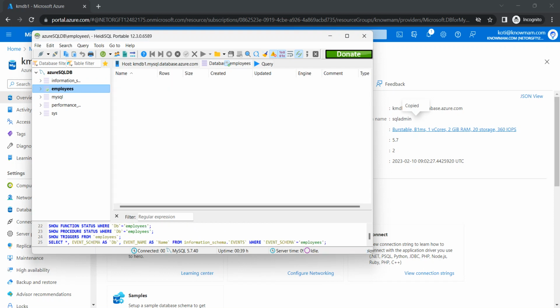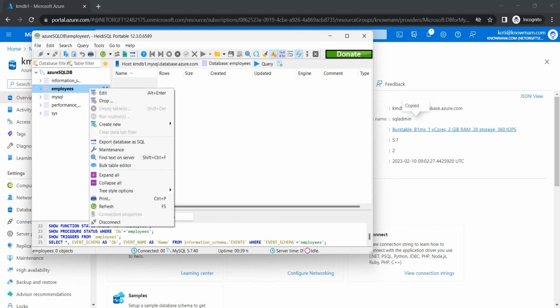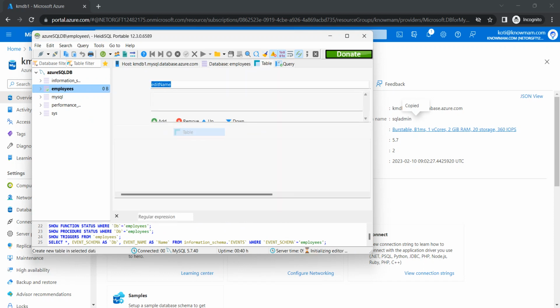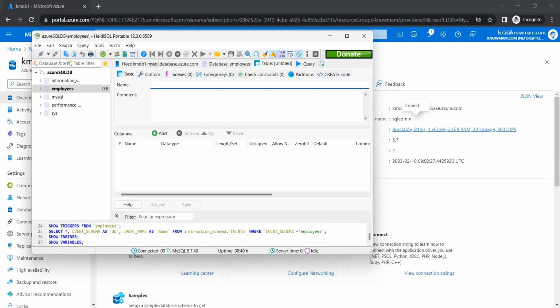In that, if I want to create a table, I'll right click again on employees, then create new table. Here I need to give employee details. I'm creating a table called employee details, and here we can provide the columns we need.